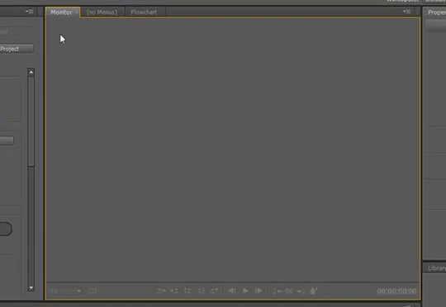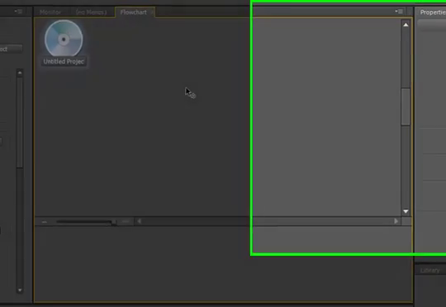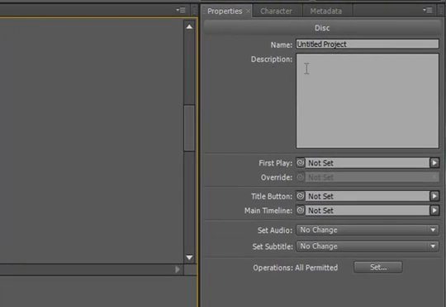Next, over to the right, we have a monitor, and there's nothing in here yet, but when we bring in video content, or for that matter, any photographs, this will show what the output is, what's going to actually burn on the DVD and what's going to play. Of course, if we had menus, they would show over here. And then a flowchart is going to give us, pretty much from the start of the disk, a view of where everything moves within our project so that we can track the navigation. Over to the right, we have a properties panel, and anytime you select a certain asset, those properties will show up.